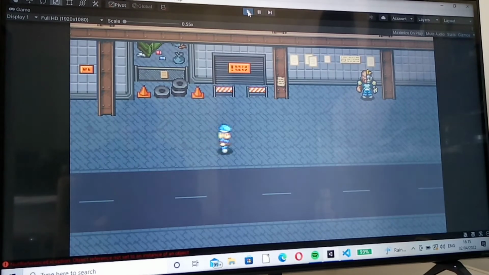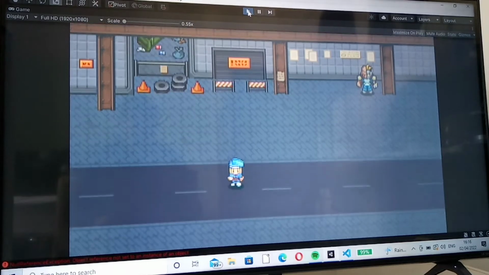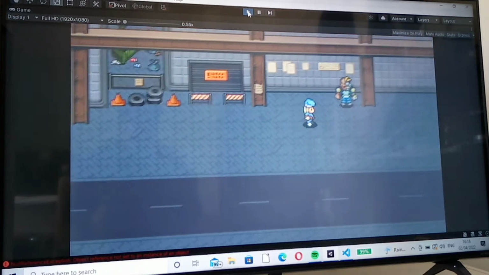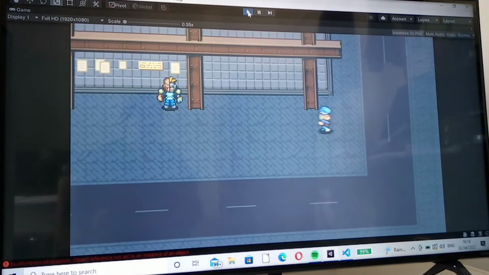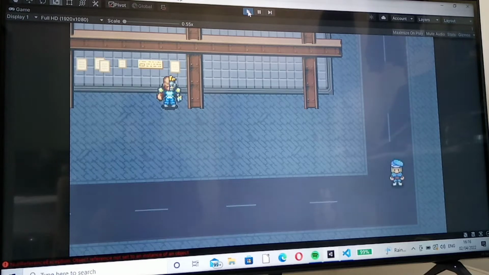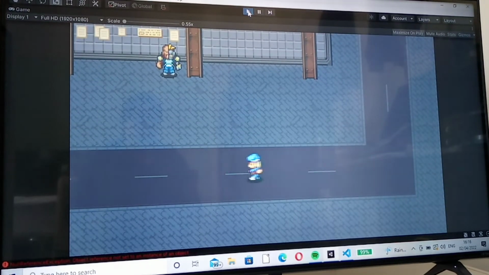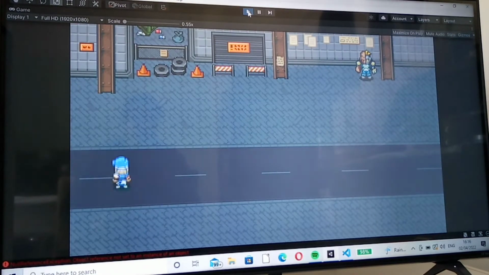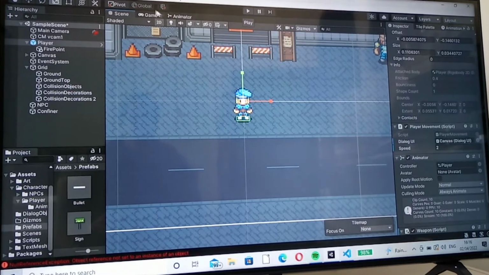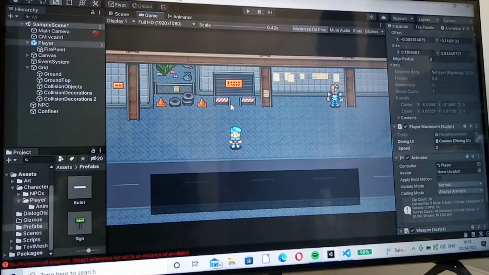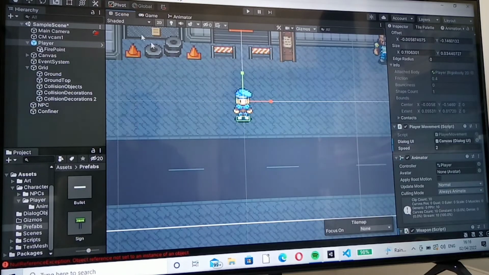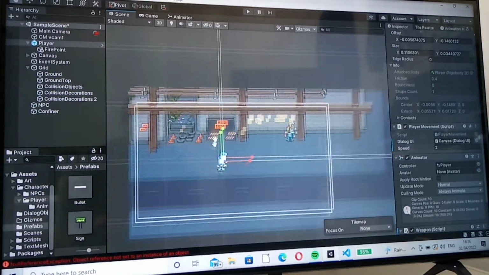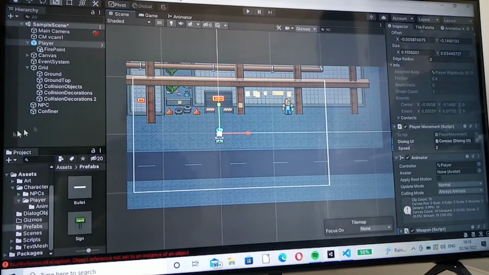But okay, so what I did is I was trying to remember what I'd learned, and so I actually did it with Cinemachine. I created a boundary using a polygon collider, and I just mucked about with the camera movement. So now the camera won't leave the area that I've created. If I go to the scene and zoom out a little bit, as you can see here, all I've got is this section of world.